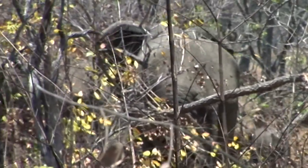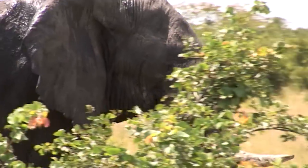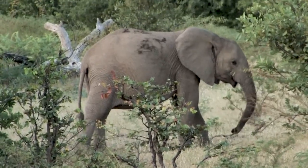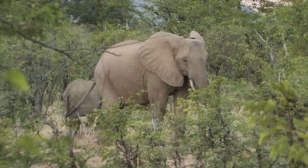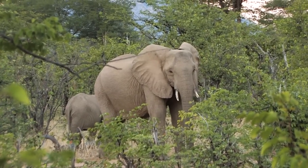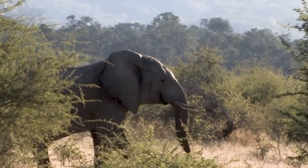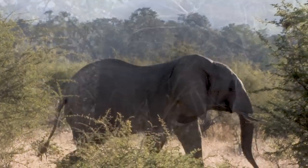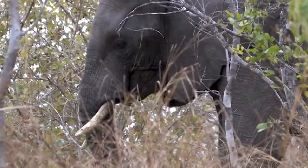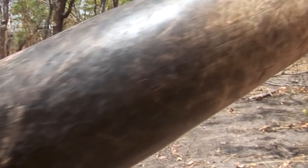Average life expectancy in the wild is about 50 years, but in areas with softer soil such as swamp and forest environments, elephants can live up to 70 years and more. The tusks are actually incisors that continue to grow throughout an elephant's life. Although tuskless African elephants occur in both sexes, both males and females typically grow tusks, with cow ivory much smaller and thinner than bull ivory. A bull in his 30s and in his prime may grow several pounds of ivory per year, with growth slowing as he begins to age.